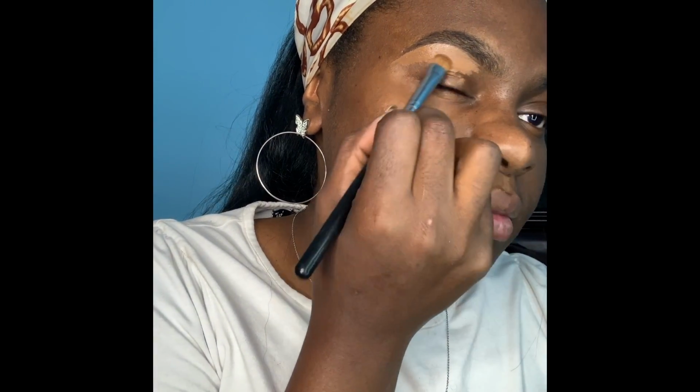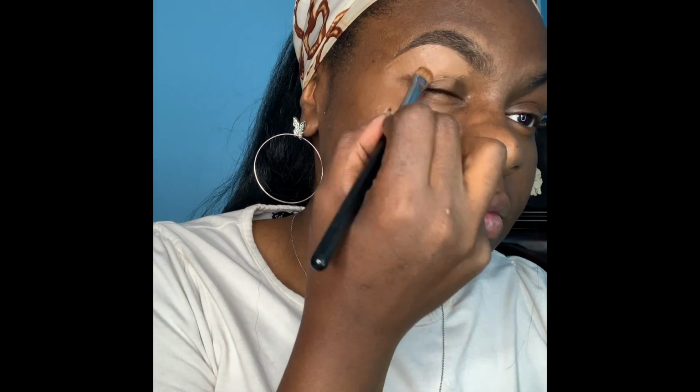So going in with the shade Chestnut and a flat concealer brush to clean up my brows. And then I'm going to use my Morphe M173 brush to buff it all out. Okay, so now we clean up my eyebrows.